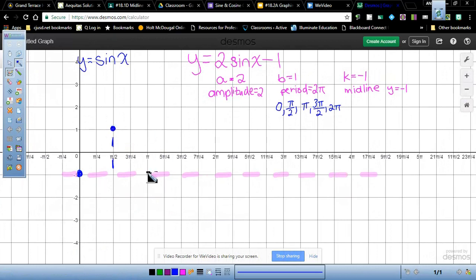At pi, I'm going to come back to my midline. So at 0, pi, at all the pi values for sine, I will be at my midline. And so that creates the crest of my wave. At 3 pi over 2, I now have to go below the midline because I'm at the bottom of my unit circle. So I have to go 1, 2 squares below my midline. So I'm not going to -2, I'm going 2 below the midline. And then my period ends at 2 pi.